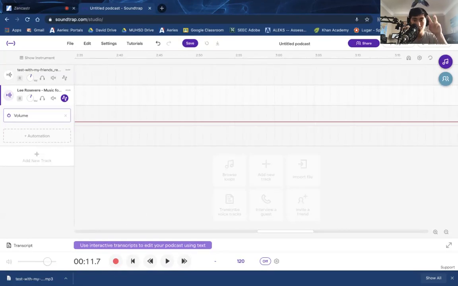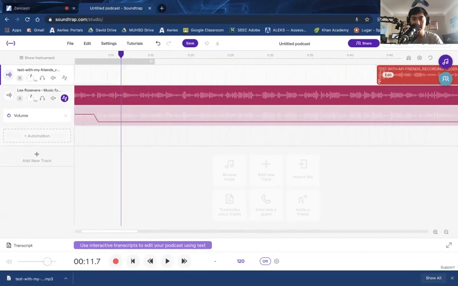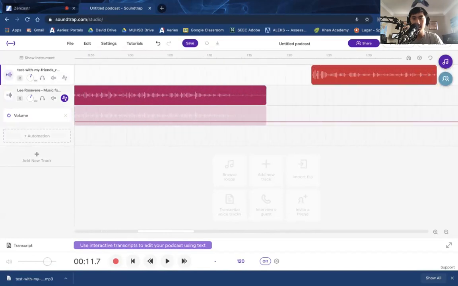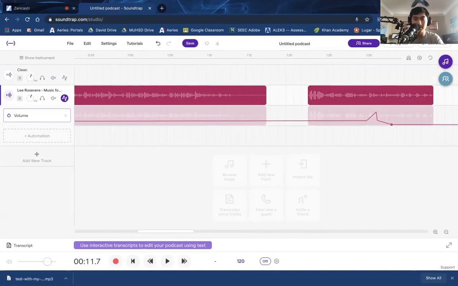Sure, you add a new track. So this is a little life hack here. Add a new track, but then drag it, so I can actually explain it here. So drag this, imagine this is your outgoing music. Drag this into this track, and now you can do whatever you want to. You can increase it, whatever. Haha, you have automation. I just want to hear what that sounds like. Hold up.